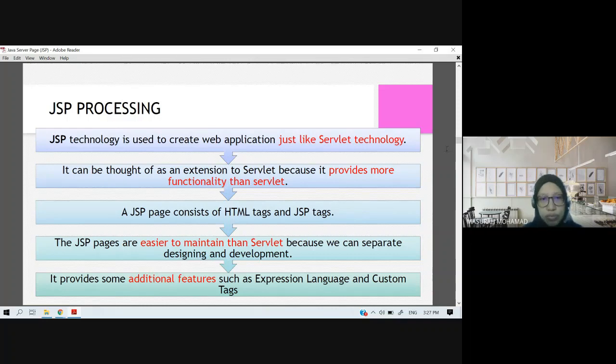A JSP page consists of HTML text and JSP text, the combination of these two technologies. JSP pages are easier to maintain compared to servlet because we can separate the design and the development. JSP also provides additional features such as expression language and custom tags.